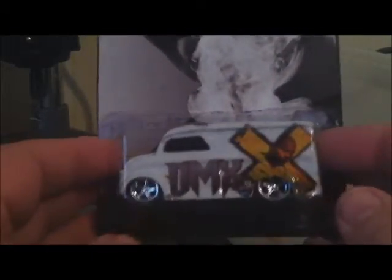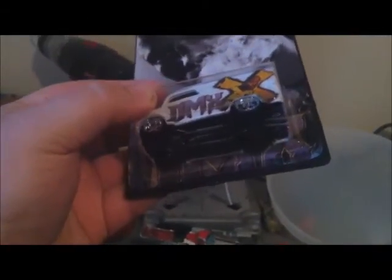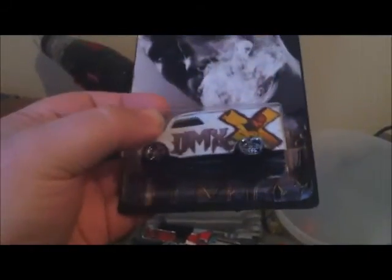Alright, so here's what they look like carded. This is the DMX one. Yeah, here we go. Didn't do perfect on the card art. Still made it a little too big. DMX is back there. The name behind the vehicle didn't come out exactly like I wanted it, but he didn't even request the card art. That was kind of my idea, an afterthought. So if he don't like it, he can take it apart.